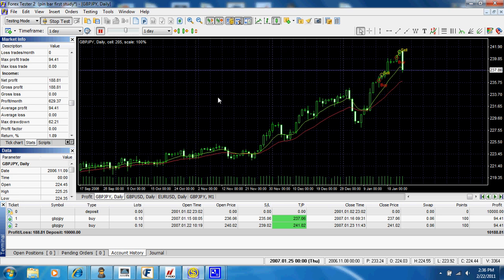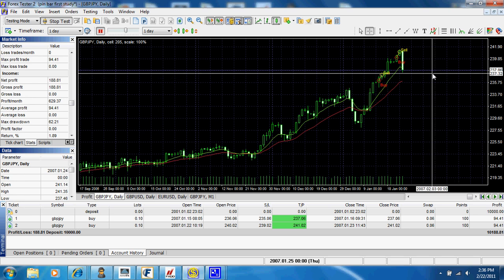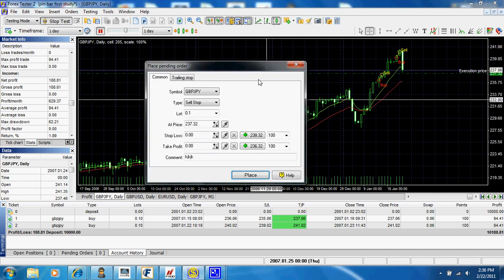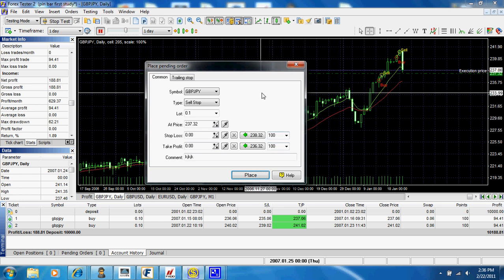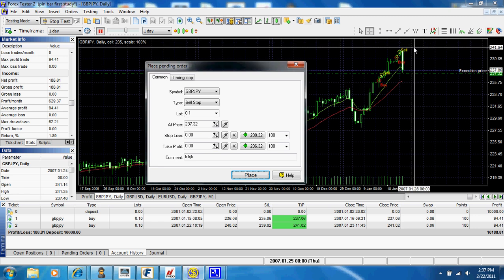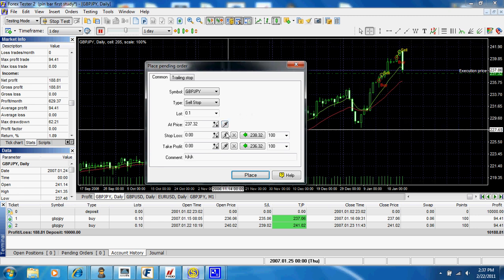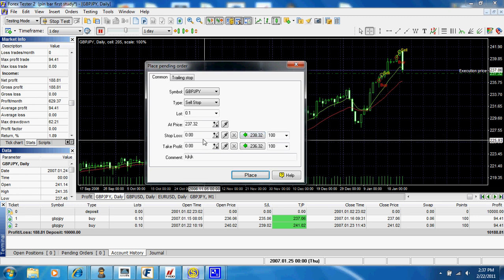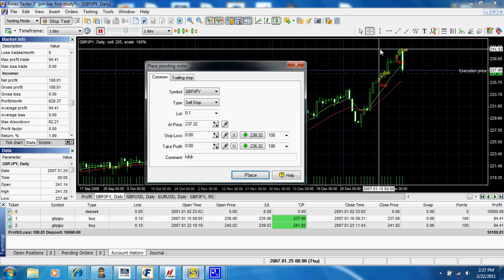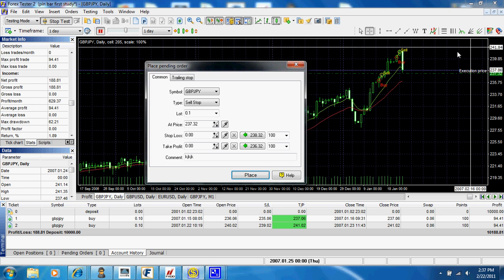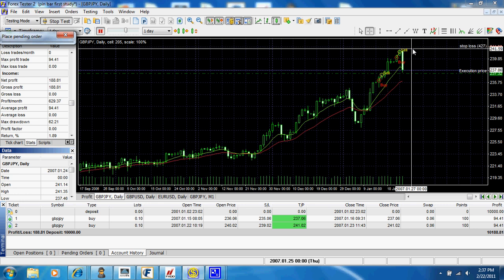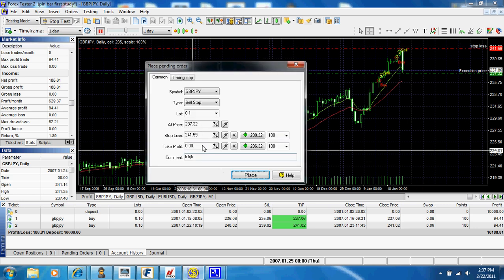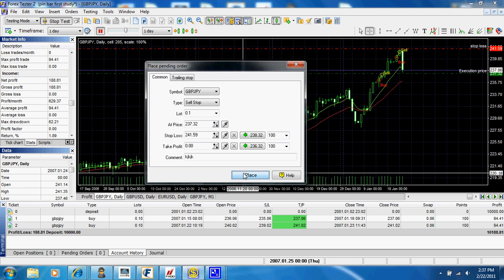Okay, very nice. Long down bar. Okay, now what we're going to do is place a sell stop here. Now instead of pre-configuring the stop loss and take profit, let's just place the stop loss on the top of this bar here, and hopefully we get a nice runner here. And instead of trying to figure out the price, instead of manually typing 241.77, what we can do is just click on this little button here, stop loss, and we can just place it right here. I'm not going to put take profit in right now. I'm just going to place it just for the stop loss, and we'll see if we get filled here.